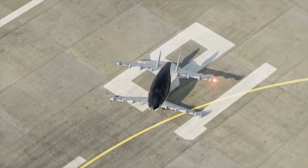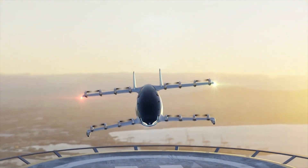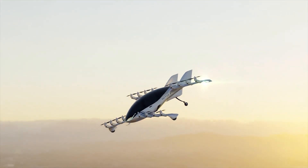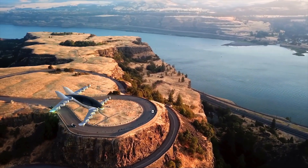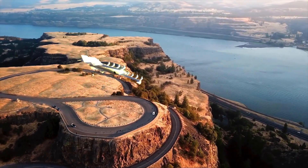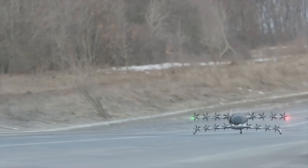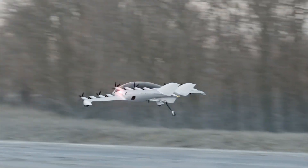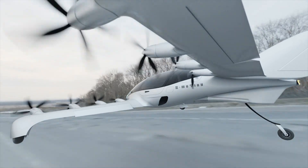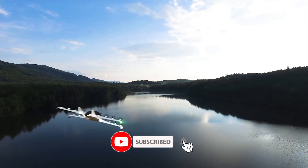Equipped with a powerful electric motor, the Emotion Aircraft can reach impressive speeds while maintaining a smooth and quiet flight. The aircraft features a state-of-the-art navigation system and autonomous flight capabilities, ensuring a safe and user-friendly experience for pilots. With a range suitable for short to medium distance journeys, the Emotion Aircraft stands out as a pioneering solution in the personal aviation market, promising to make air travel more accessible and sustainable.